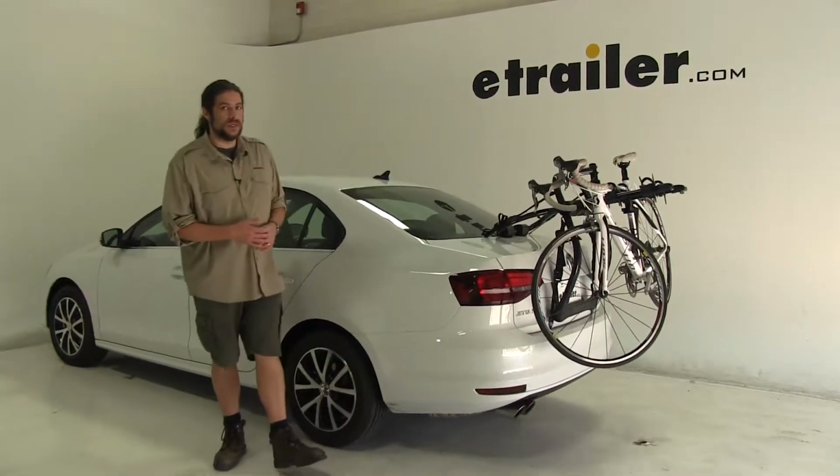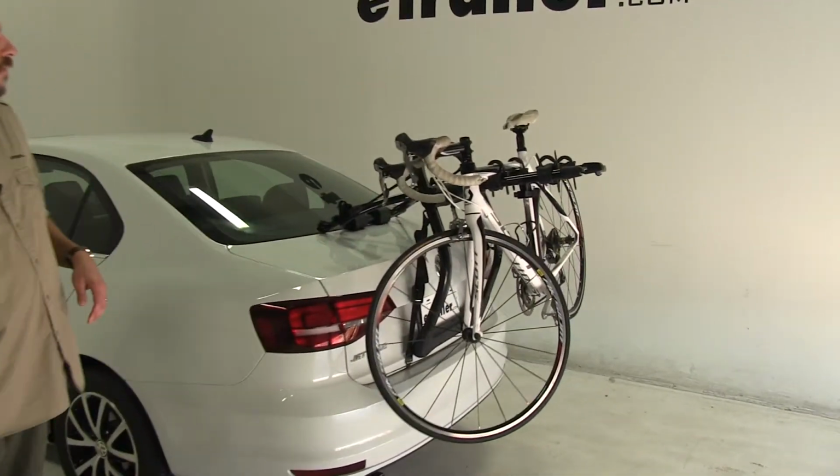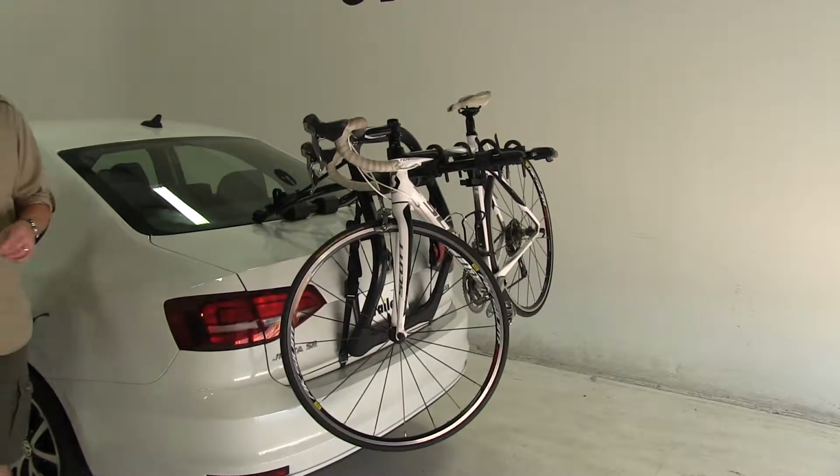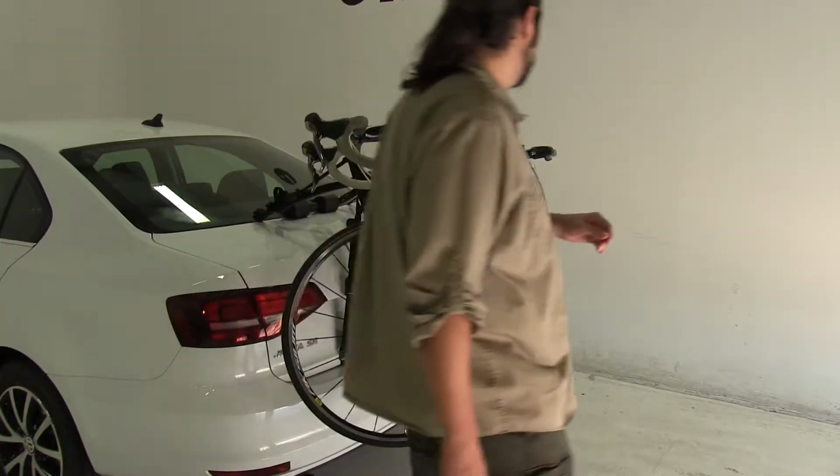Today in our 2017 Volkswagen Jetta, we're going to be test fitting the Yakima Fullback 2 bike rack, part number Y02634. We already have the bike installed on the rack. Let's take a closer look and show off some of the features.